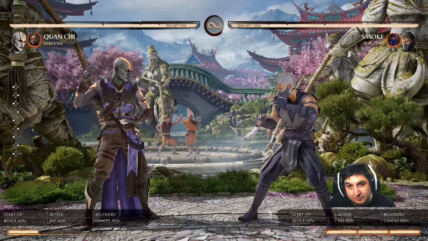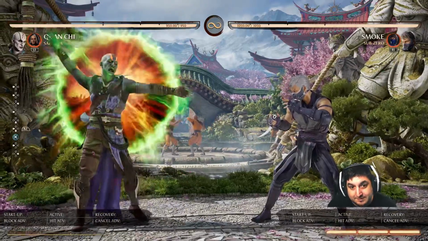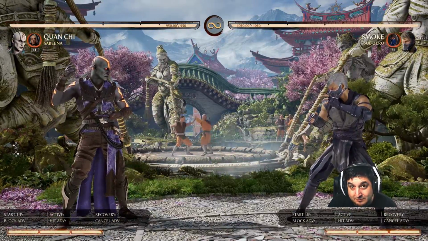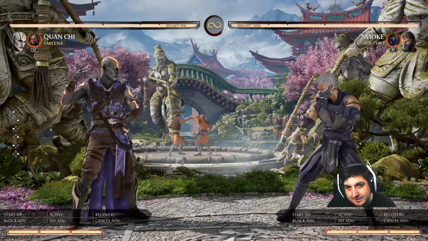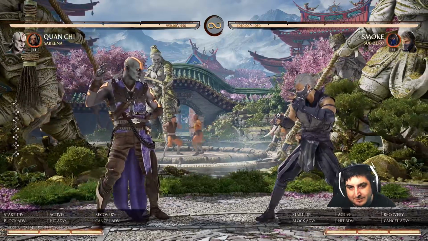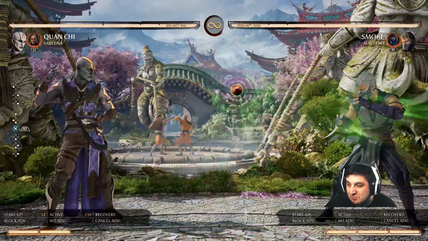So this is probably one of Quan Chi's hardest matchups right now. Johnny Cage feels way easier since we got this portal out, but Smoke still feels hard because he can teleport forward, he can teleport behind us, and with certain cameos, he's quite annoying. So yeah, I still have to play a little bit more with our new Quan Chi, but I would say that right now Smoke feels like probably the worst matchup that we have. Anyways, that was just a random side note I thought I'd throw in there for you.